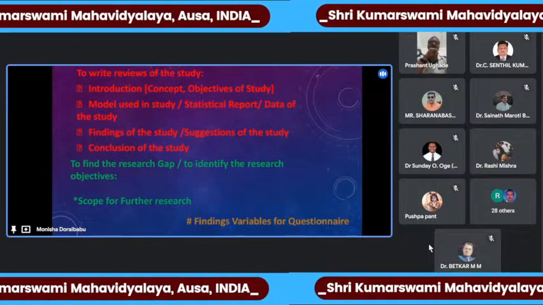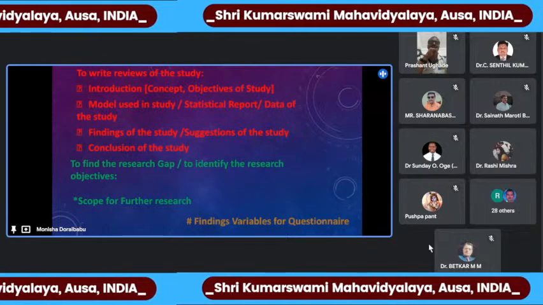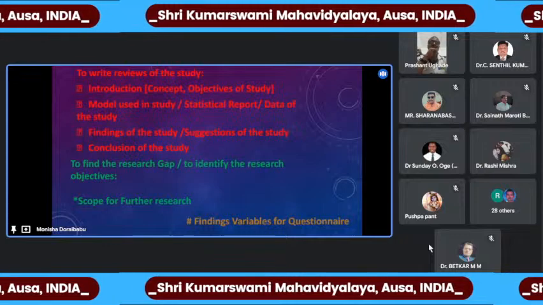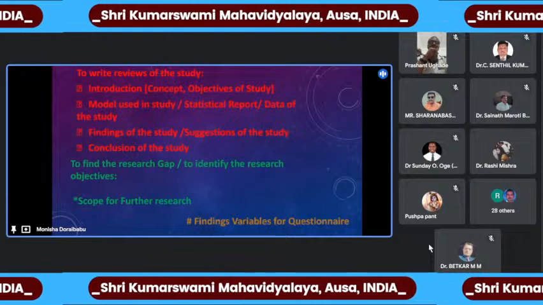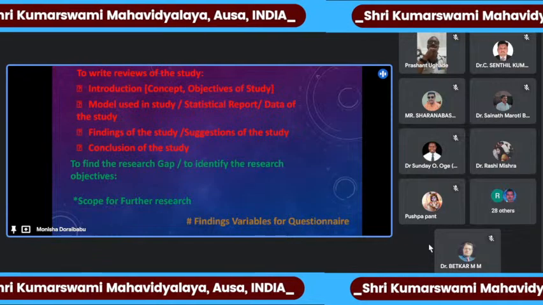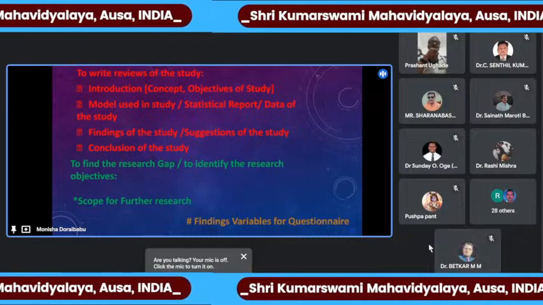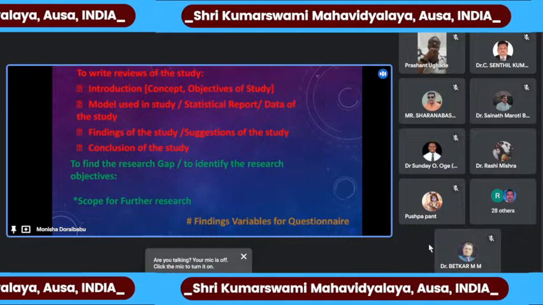For my suggestion, if you are going to write a review in a thesis, it should be at least 7 to 8 lines. That is enough. In your article, 2 to 4 lines is enough. For the 4 to 2 lines, it should cover 4 points. What are the 4 points? Introduction of the previous researcher's concept and objective.